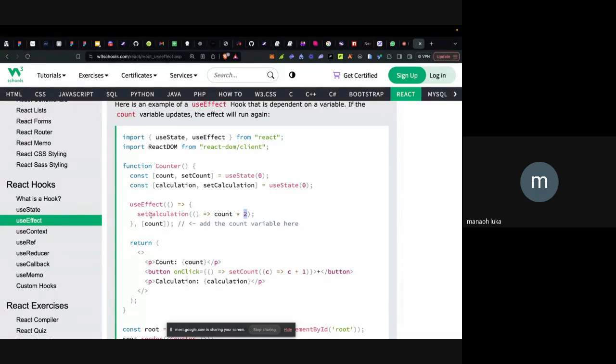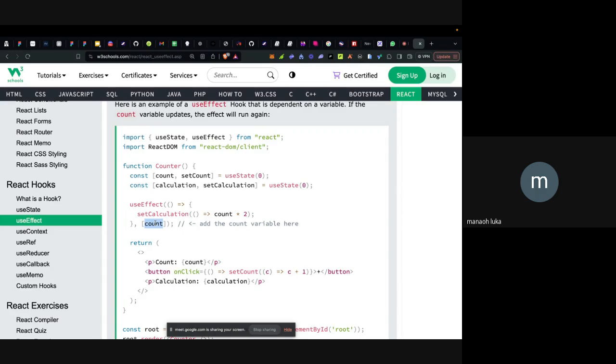So in this case, it's going to set calculation to what? 0. So that's just like still saying useState 0. It's still going to be 0 in this case. Now, this useEffect is not going to run again because it has run the first time. But then look at this. It is taking note of this count in the dependency array. And like I explained for you guys, anything we add into the dependency array, the useEffect is always going to be looking out for that thing. Anytime the thing changes, it's going to run that useEffect.